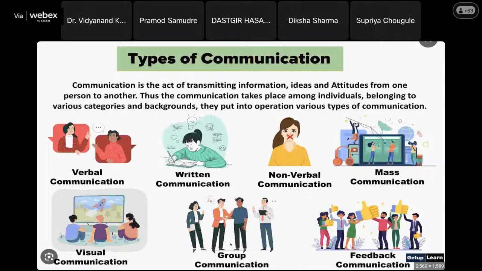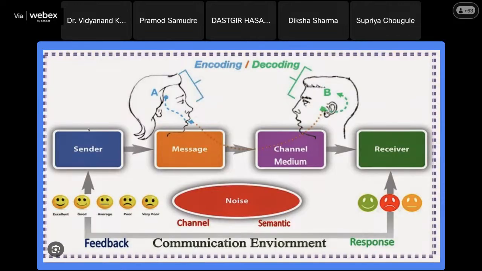Okay, thank you, Girish. Now we'll go with that. What do you understand by communication? This was the thing which I was sharing with you, where we talked about the sender. Then the sender had a message. You can see here, it's a good representation. Then the channel, and through what channel you're going to send it, verbal or non-verbal form. And then the receiver at the end. And you can see here the process of encoding and decoding.